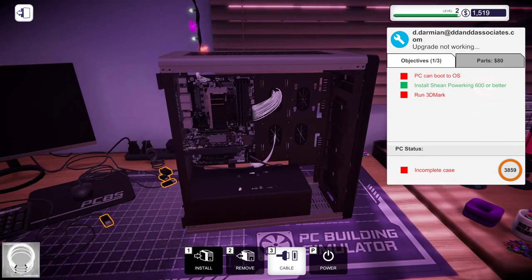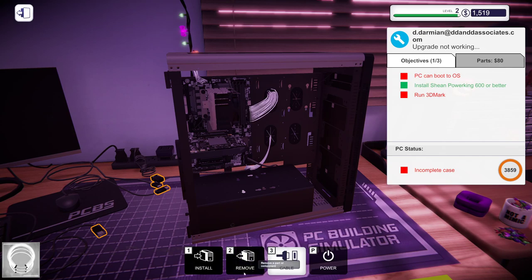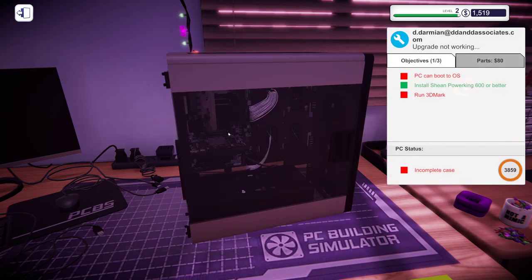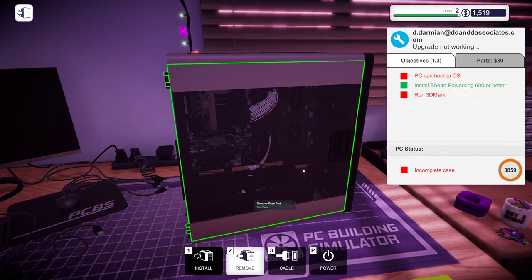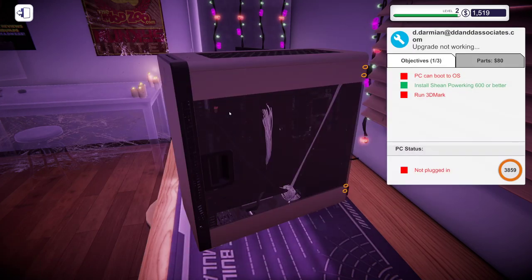And for some odd reason, it's using white cable still. That's all right. Not my problem. All right, let's go ahead and install this panel. And we'll spin it on around here. Install this panel.